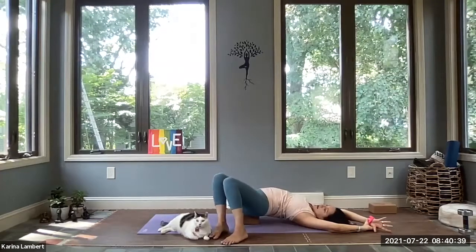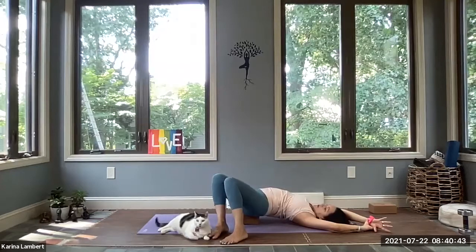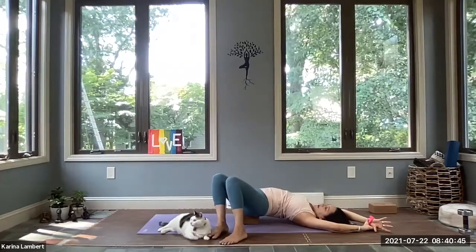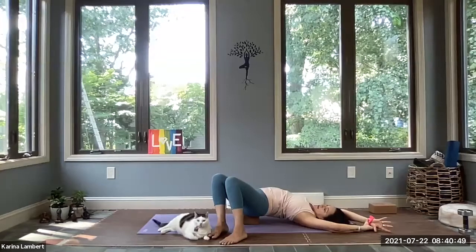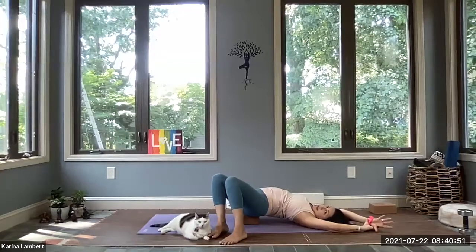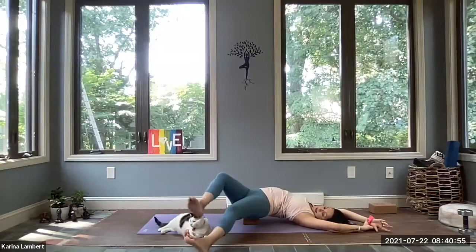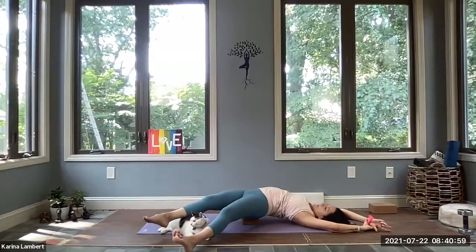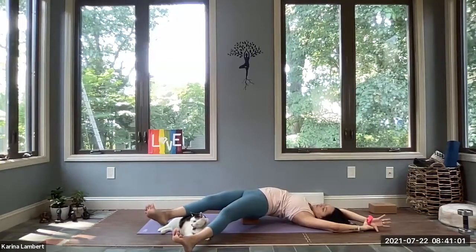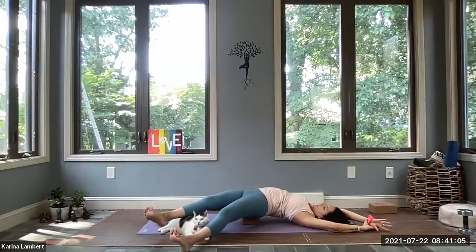This is already a really nice way to open the side body. We are also here igniting more hip strength as we firm into the midline. And if you feel like you are compelled today to go a little further, you can extend the legs. For me, it's a little more challenging because there's a bed in between. But you try and extend there if you can, and breathe into your side.